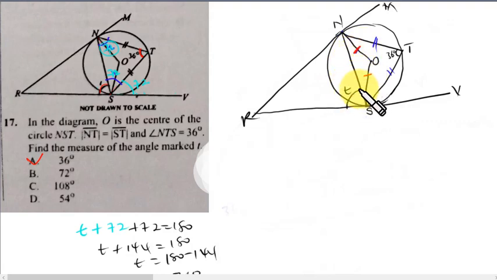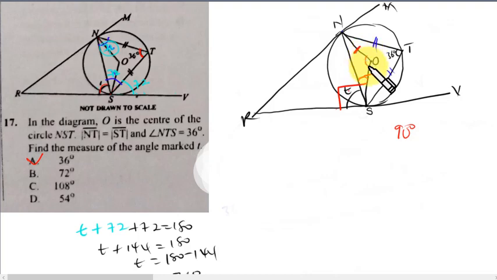All right, but do you know that the angle between a radius and a tangent is also 90 degrees, because this is called the normal. So that is 90. So if we can know the small angle here, then we can subtract it from 90 and get the angle T. But do we know the angle here?